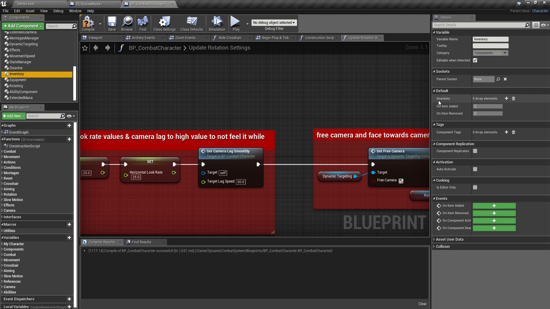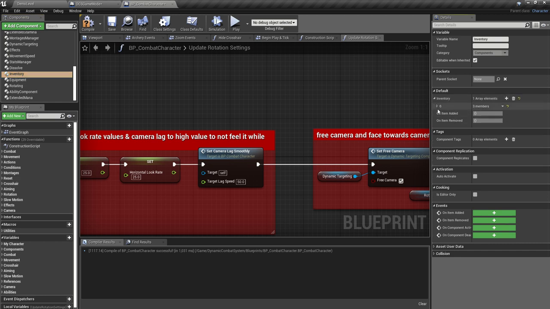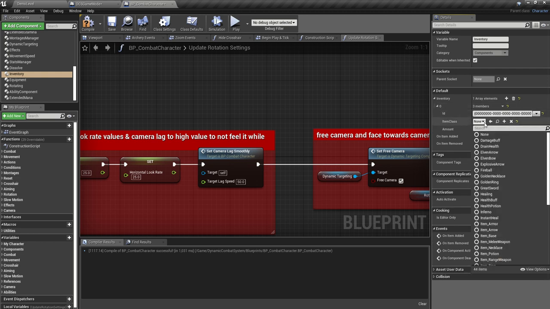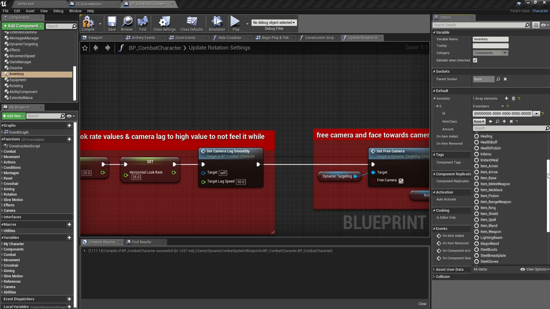Open the inventory right here. Well, actually you can't open it now because there's nothing in it. So right here next to array elements, click the little plus sign to add an element. Open it up, and for the item class, this is where you can select your item. I'll be showing you guys how to make new items also in a later video.